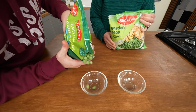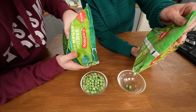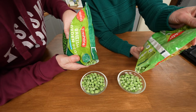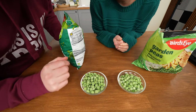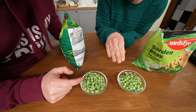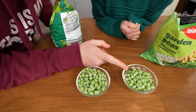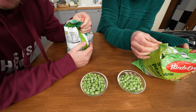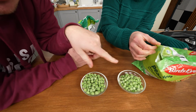Okay, so what are we looking for? We're looking for the cheap peas to be, oh, they look round, they look green. Oh, these look smaller. They do, don't they? But they look very similar because they're both round and green. Mine have got more smaller ones than yours. Yours all seem a consistent size. Is that less quality control there, or more because they want younger peas perhaps? And they both come from Ireland, by the way. That's the only other thing we could really get. So maybe it is Bird's Eye repackaging their bigger peas from the same place.